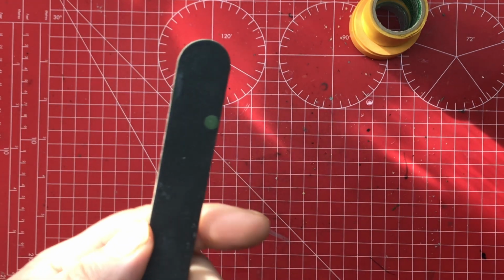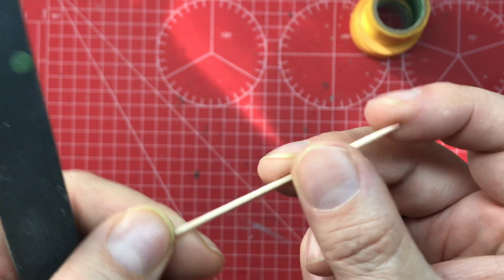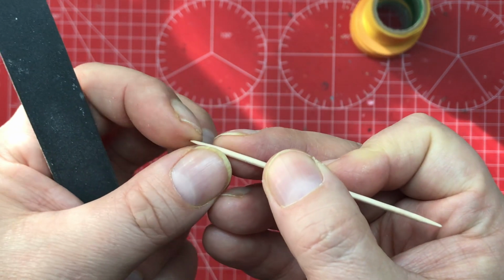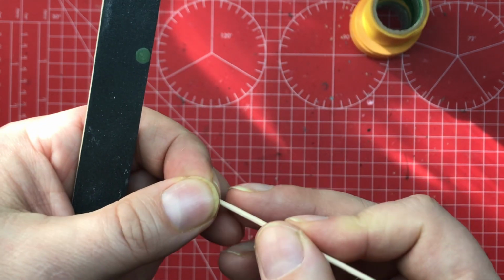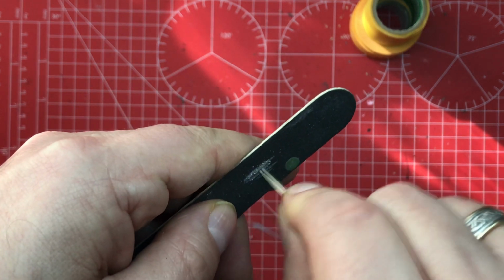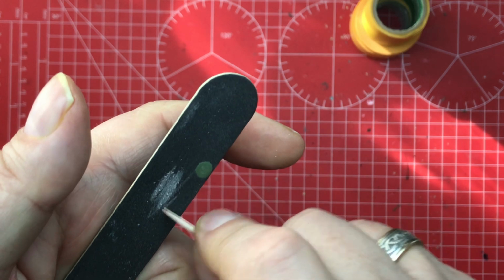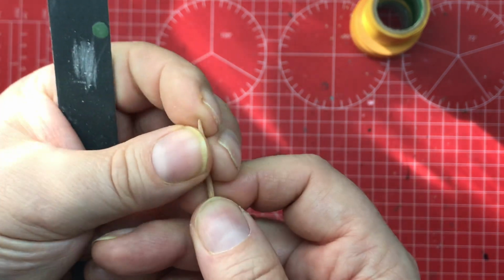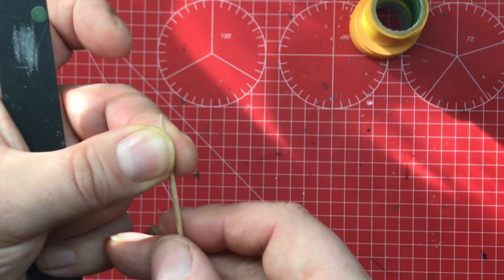Before you start, the first thing you want to be doing is taking your cocktail stick and shaping the point. I've already done it on this side and you can see it's more rounded. We've got rid of the point. The points can be a little bit jagged and sometimes too sharp, and what we don't want to do is rip the masking tape. So what I do is I just give it a bit of a file on an emery board. I've actually only got my reading glasses on, so I've no idea what shape I'm making here. But yeah, we just sand it so it's rounded off, and we have a blunt point.